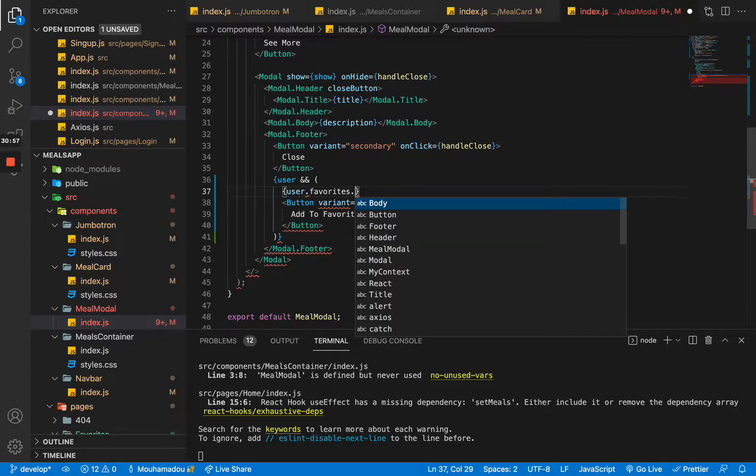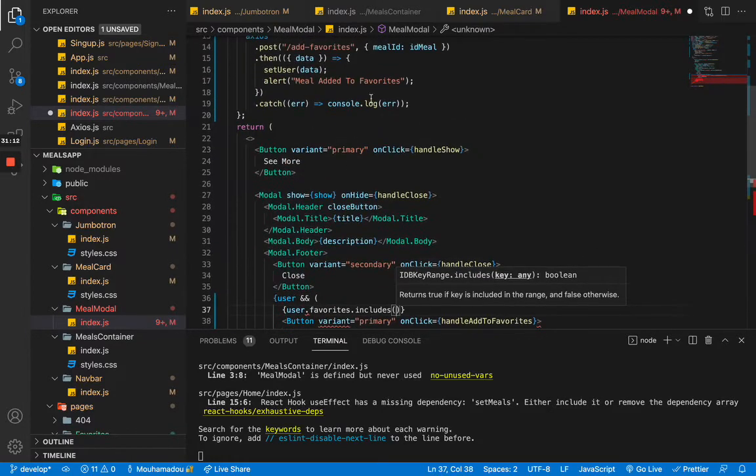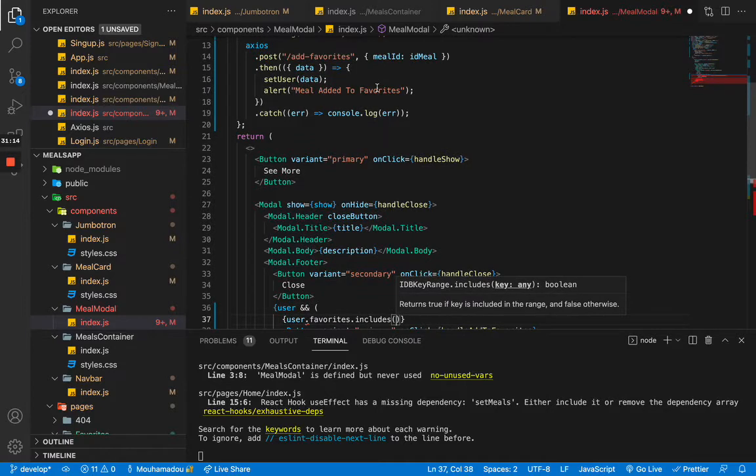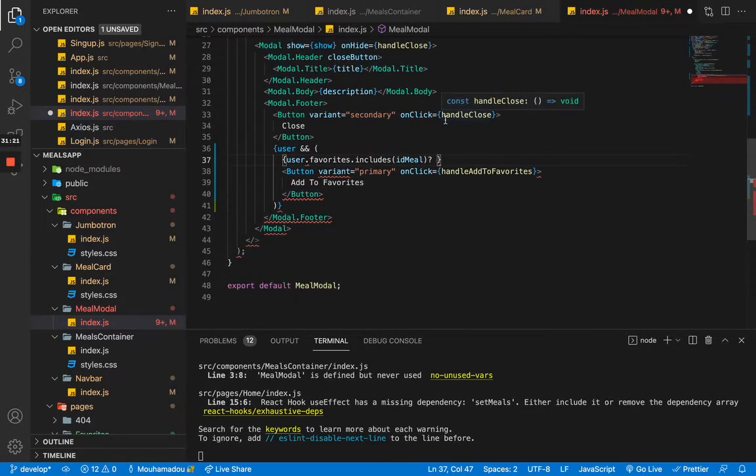Let's see the contents. So let's try now the not the contents but the includes. So if it includes the meal ID, okay, which is ID meal, I mean, if it includes it, we know that okay, we cannot add to favorites again.